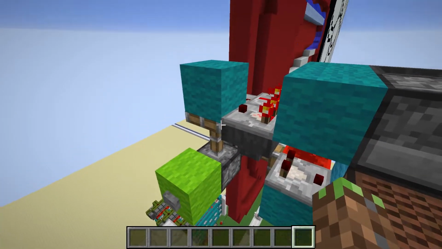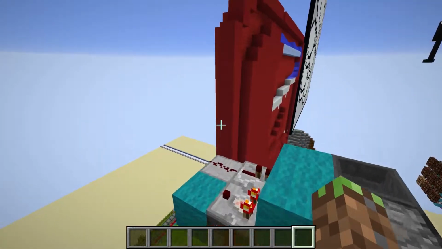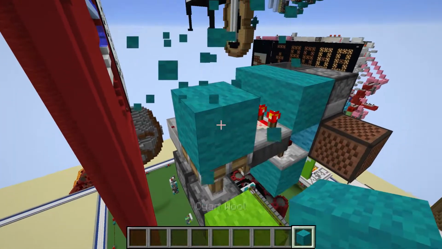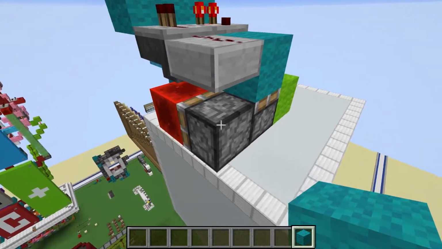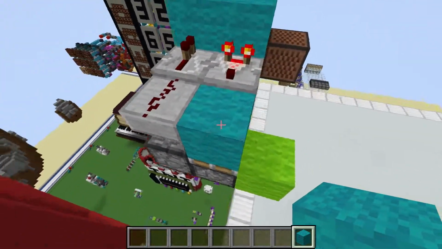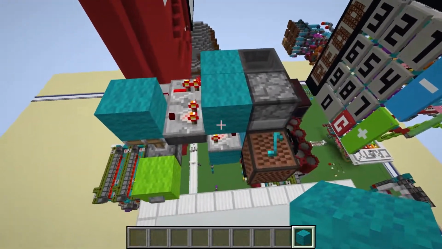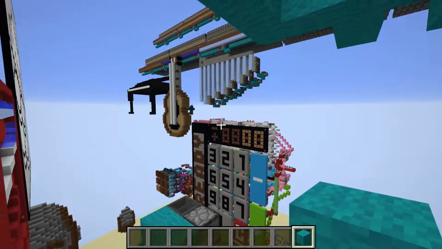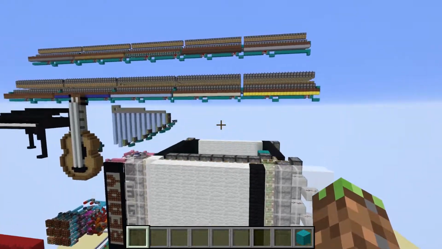And the piston will retract because it's no longer being powered and it's no longer being budded either. So when this block goes up, you can tell a piston is being budded, and then when this piston unpowers, it basically buds the piston, it retracts, and the pulses are all done. And that's how his pulse multiplier works. I might use it in some circuits because it's a really useful one and it's really easy to use too.